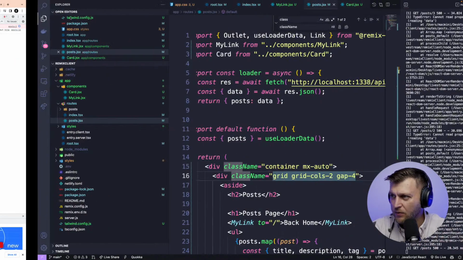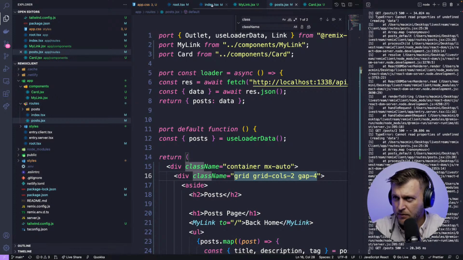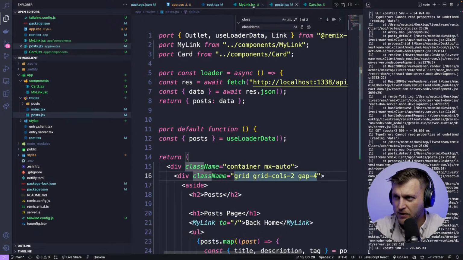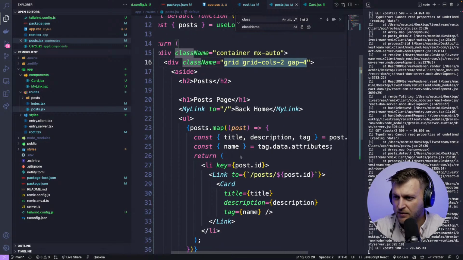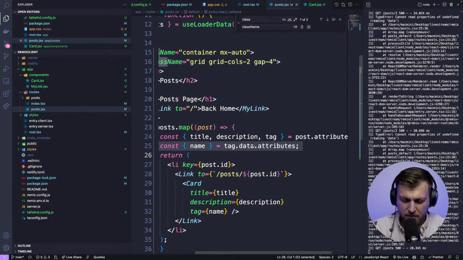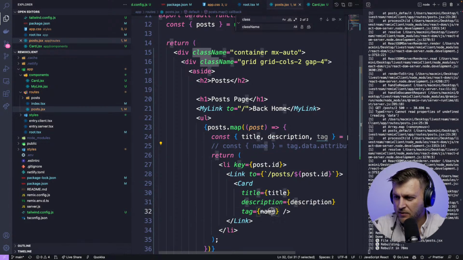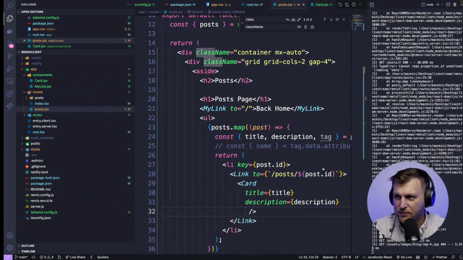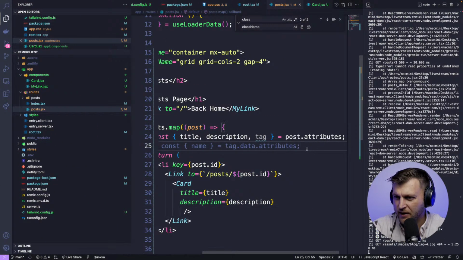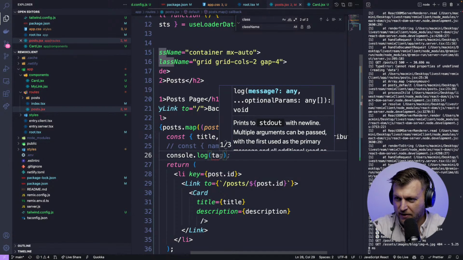I must be messing up. I have too many things open. PostJSX. Let me just do this and not provide anything here. Just make sure that, yep, so that's fine. That was the issue. So let's console log tag. Make sure that we're getting the right thing.